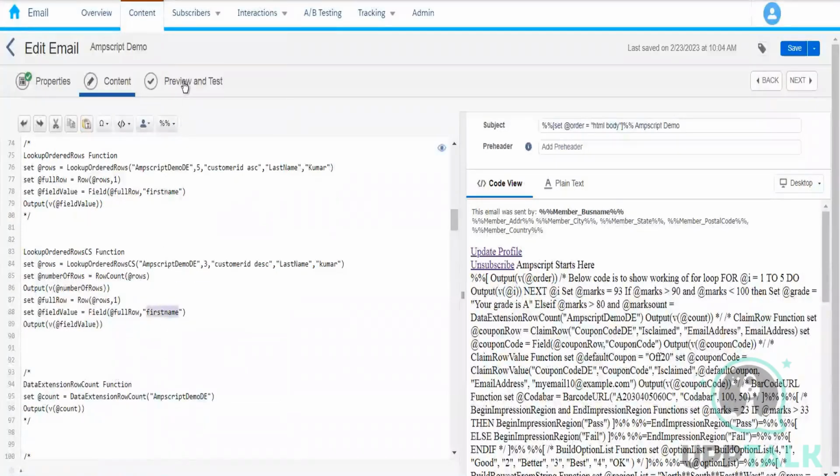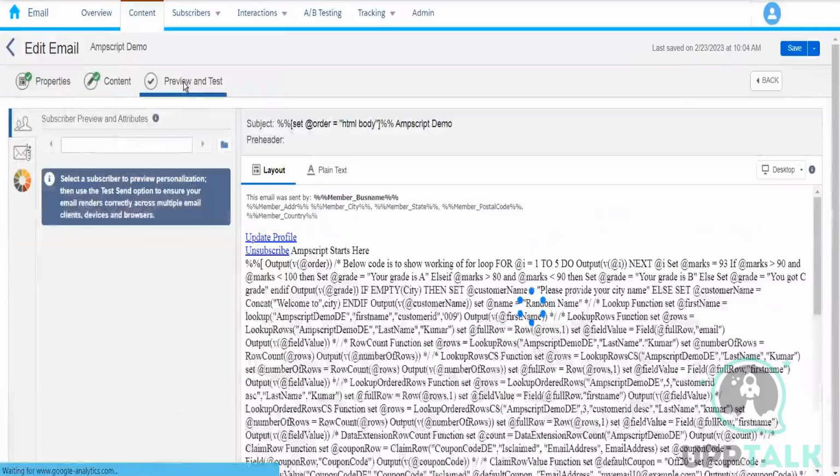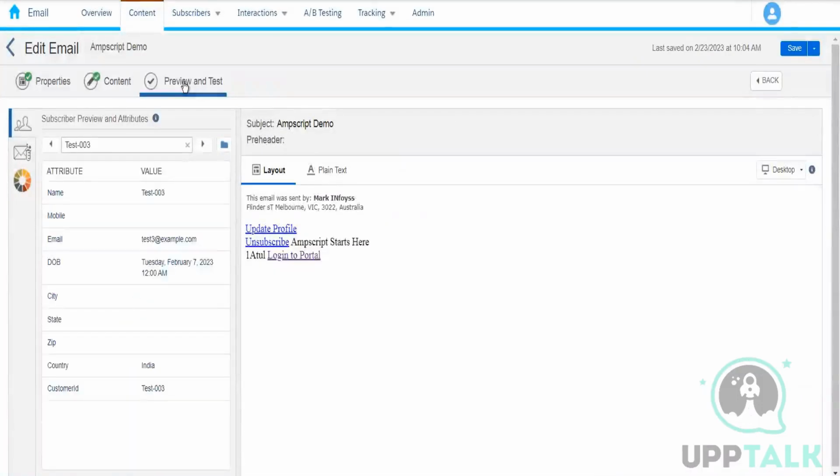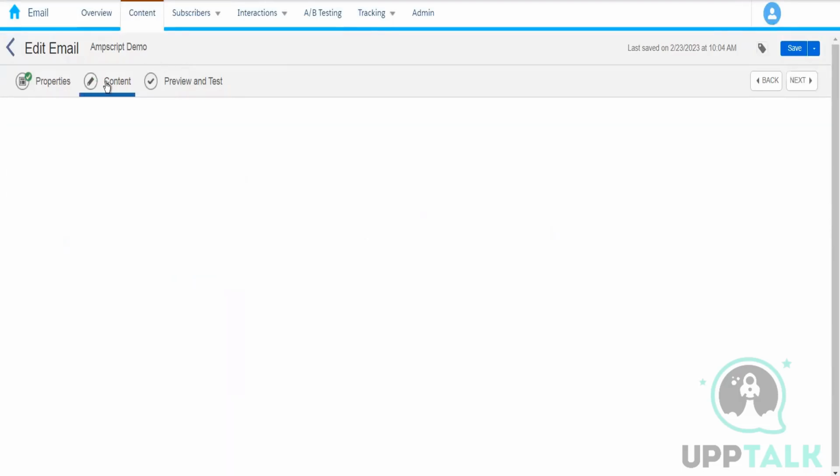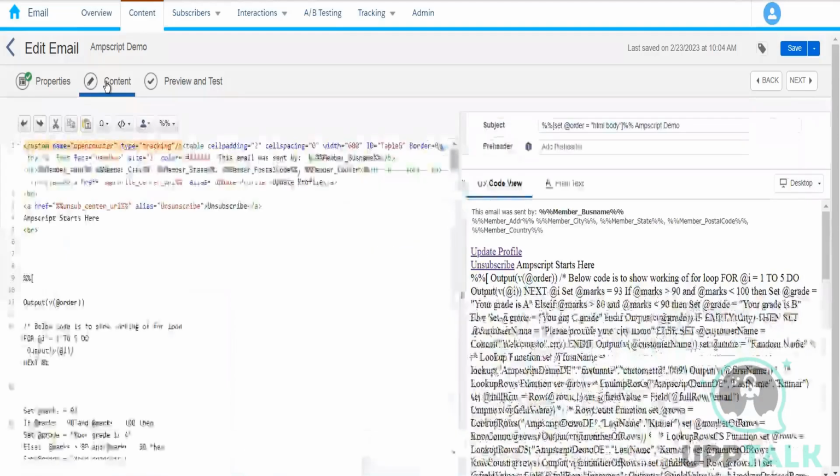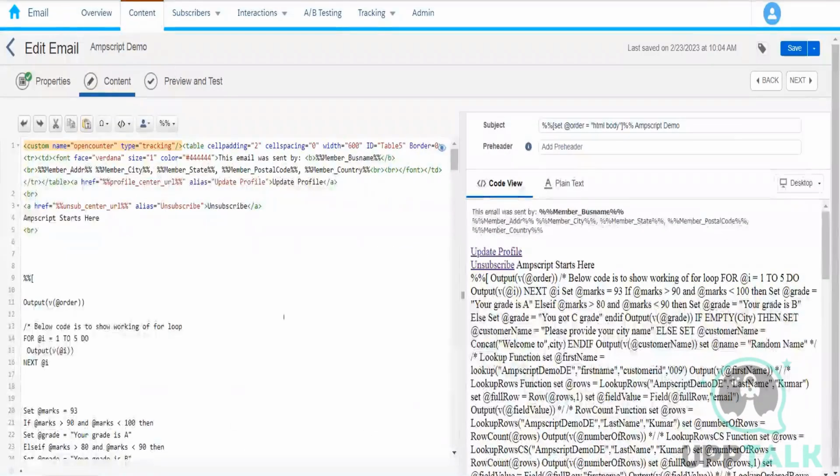Let's just check the result. Okay, so we have got one and Atul, which means the number of rows returned by this function is 1, and then the first name of the customer is Atul.